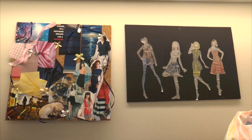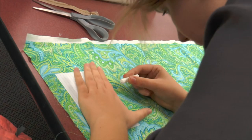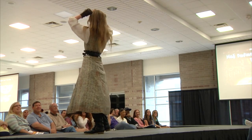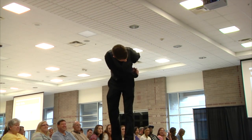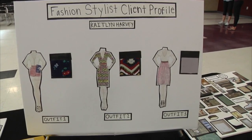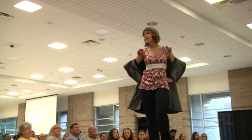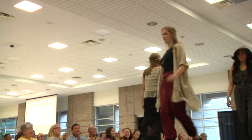Ten students created four outfits each and went through the entire design process — brainstorming inspiration and going all the way through creating the outfits. The students had the freedom to create outfits of their own style, but had to follow a certain theme. The overall look of the show was a night theme with golds and blacks. After countless hours of work, the time came to display their work at the show. The time commitment and rush was really Project Runway style, crushing at the end. For ONW Now, this has been Lee Bilker. Now back to the desk.